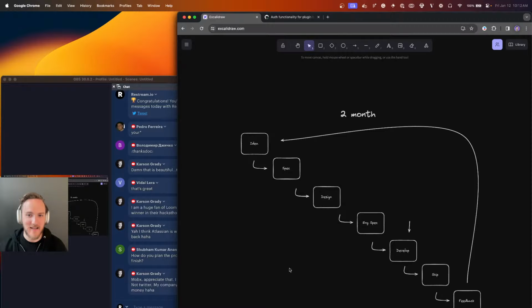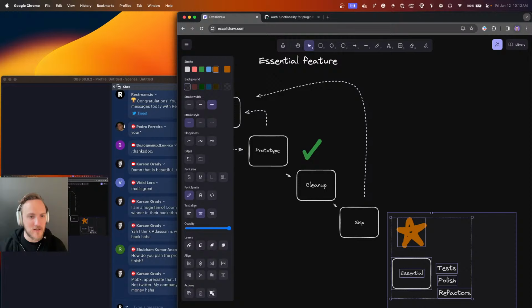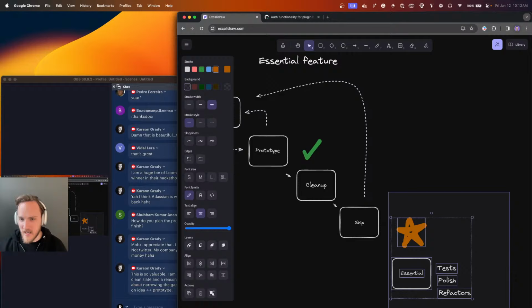You don't want to do this if you don't already know what you need. And in 99% of cases, you don't know unless you've already built it. And I mean built, not as a prototype, but all the way to customers. And I just find that as businesses grow, as teams grow, people love to say, well, why don't we just go straight to the solution? Why don't we go straight to the end state? Why don't we just start with the tests and start with the polish and start with the perfectly refactored code? And that's always a mistake.